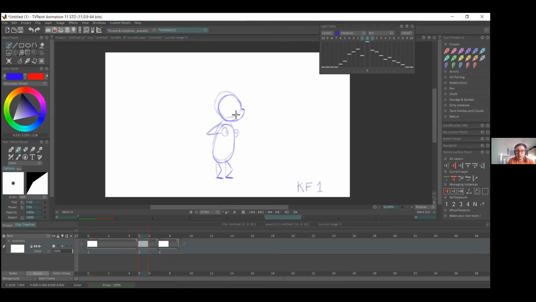Now coming to the arms, you'll want to anticipate them too. In a way, they'll have to go up. So they're not going down with the body, they're going up. You'll have the shoulders moving up, and it will feel like they haven't left the previous position, but they have.